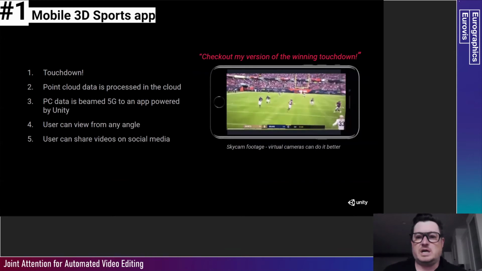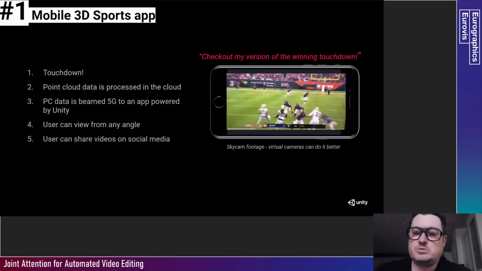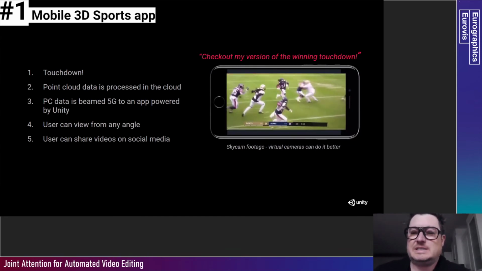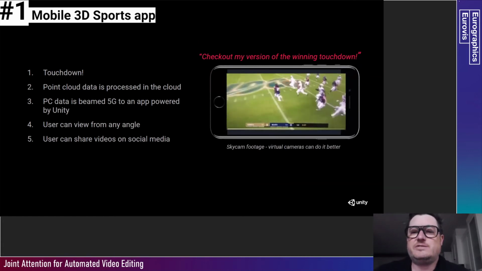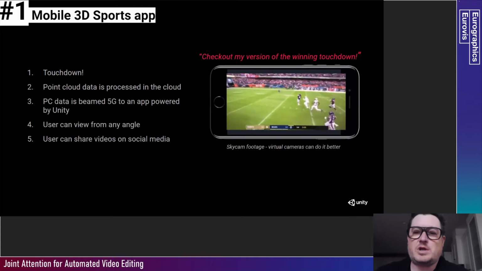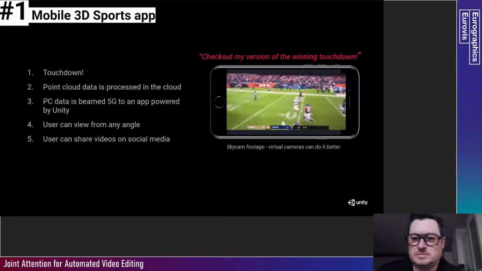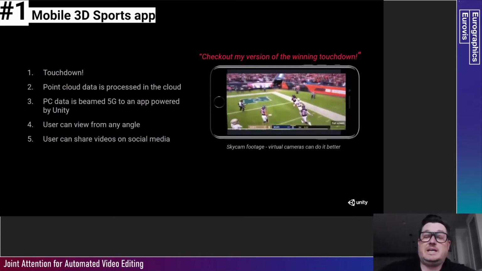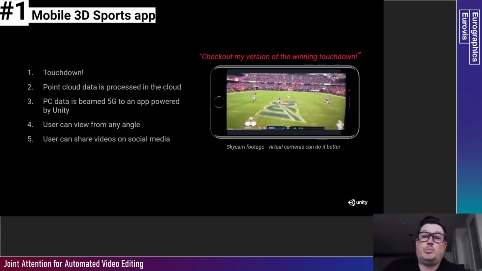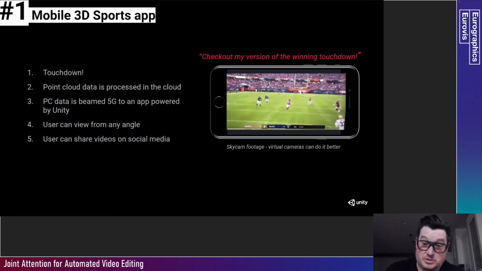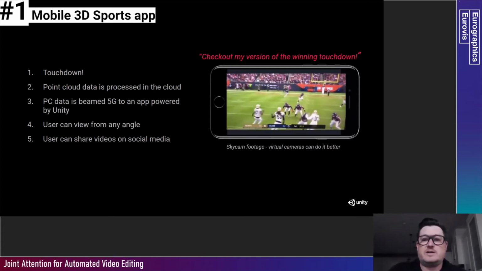So this is what we've been working on. Fortunately, I can't show you the actual data. This is a sky cam. This was one of our targets. Some people are calling this the greatest shot in football history ever. And it is a great shot, but if you see, it's just a single contiguous shot and the camera is above the players because it's actually a real camera. It's a set of wires.